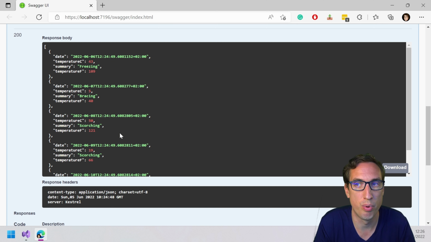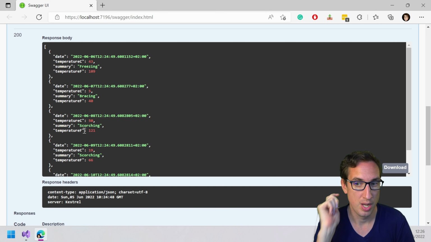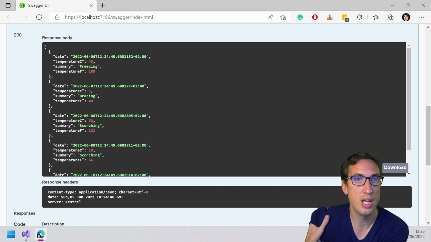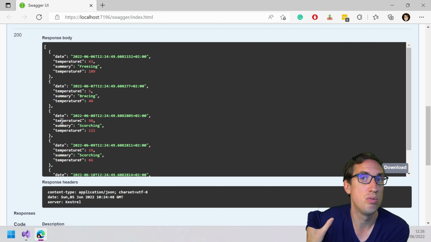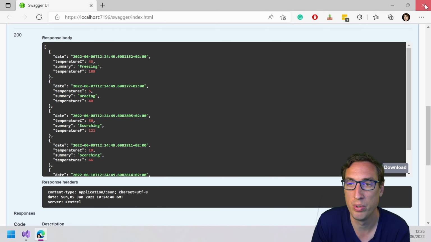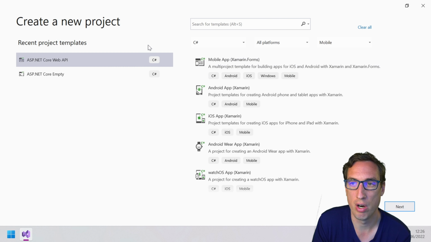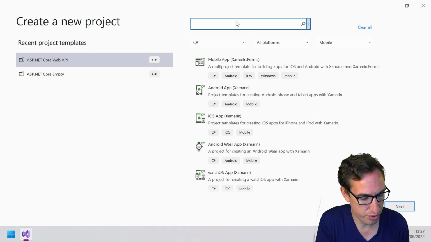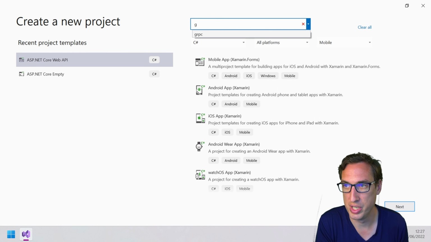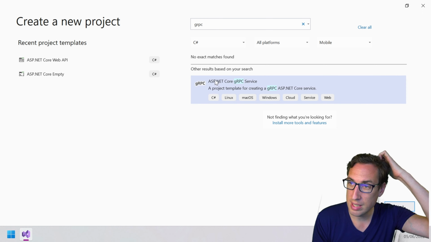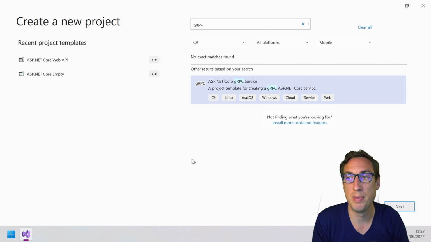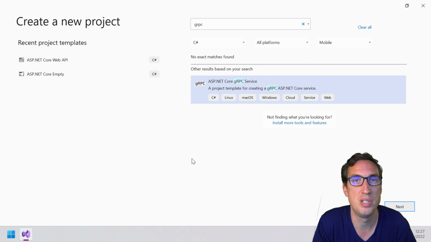They will all support HTTP with the responses on your requests by using this JSON format, for example. Now, if you're doing binary communication, of course, your programming language needs to support this specific binary communication. And there's actually a new kid on the block, which is called gRPC. So if you search for ASP.NET gRPC, you have a template specifically targeting ASP.NET web applications that are using gRPC to communicate from service to service.